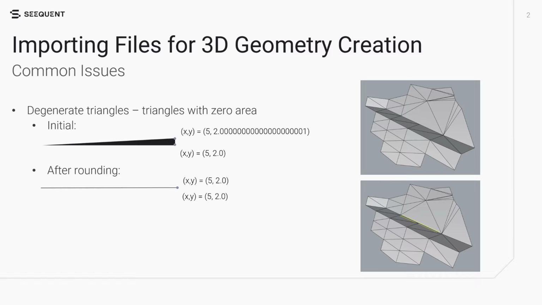GeoStudio can't generate a tetrahedral mesh with geological model volumes that have degenerate triangles because the mesher uses the triangles on the surface mesh, as you see them, to form tetrahedra. You can't make a tetrahedron with a positive volume using a triangle face that has zero area, as it results in a collapsed zero-volume tetrahedron.